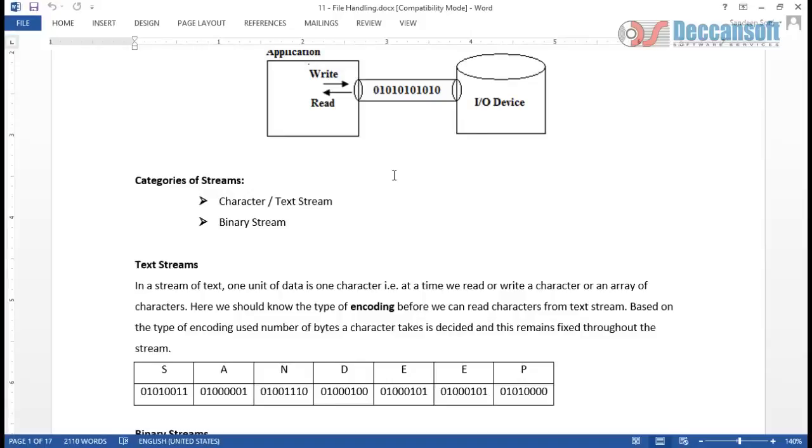common misunderstanding about character stream and binary stream is, people would say in a character stream the data will be in the format of characters ABCD, whereas in a binary stream the data is in the form of bits, zeros and ones. But that is not perfectly correct. There is something wrong in that. What is wrong about it? See, first and most important thing, a computer will never understand ABCD. What we see as A, what we see as B, what we see as D on the monitor is all graphics. It's all painting of characters. Every character actually has an ASCII value.